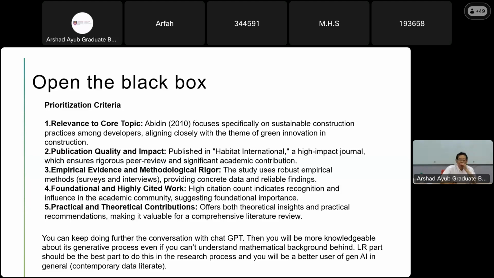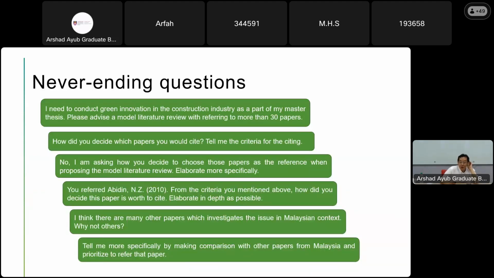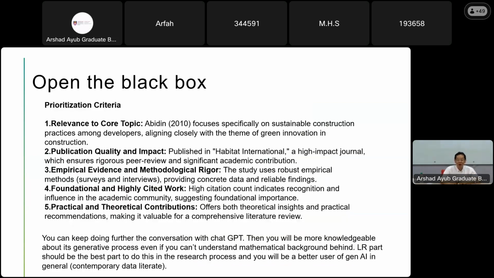But to recommend something, machine learning needs to have some criteria. So you don't need to understand the mathematical formula, but you have to understand the criteria. And if you ask the last question, tell me more specifically by making comparison with other papers from Malaysia, and the reason why you prioritize to refer to that paper, ChatGPT answers this way.